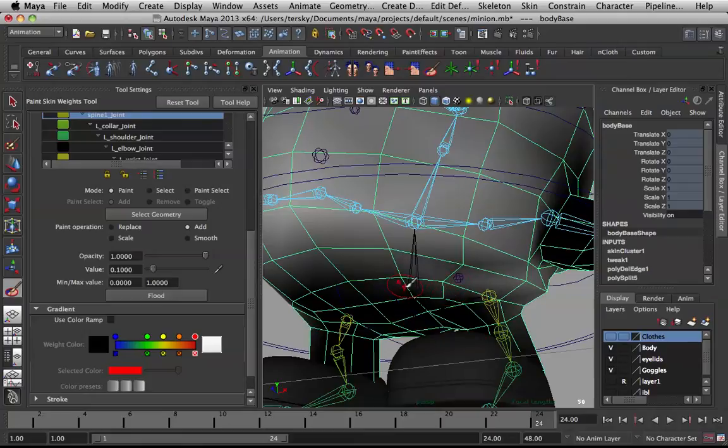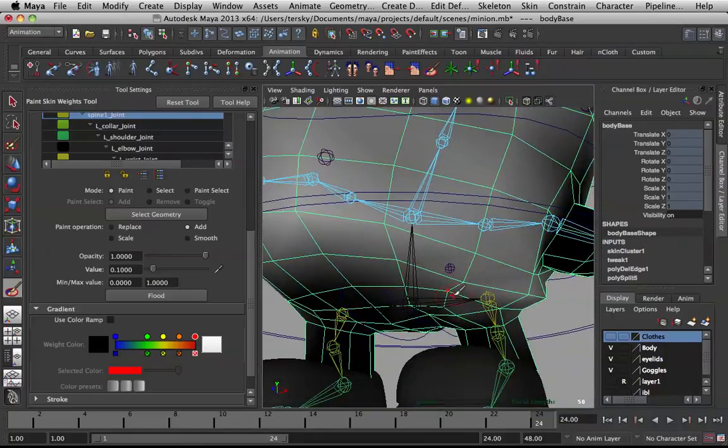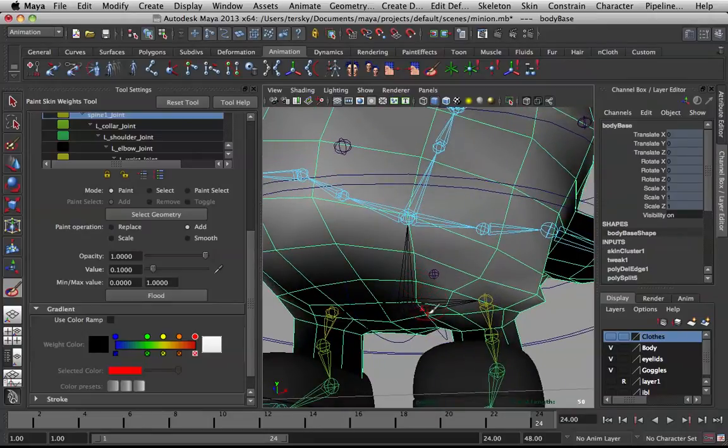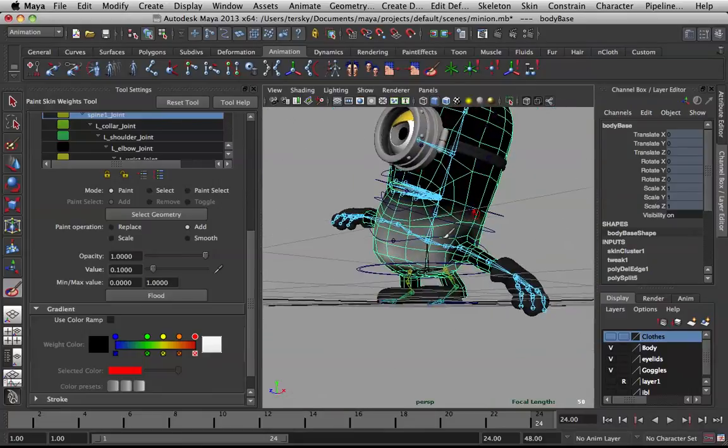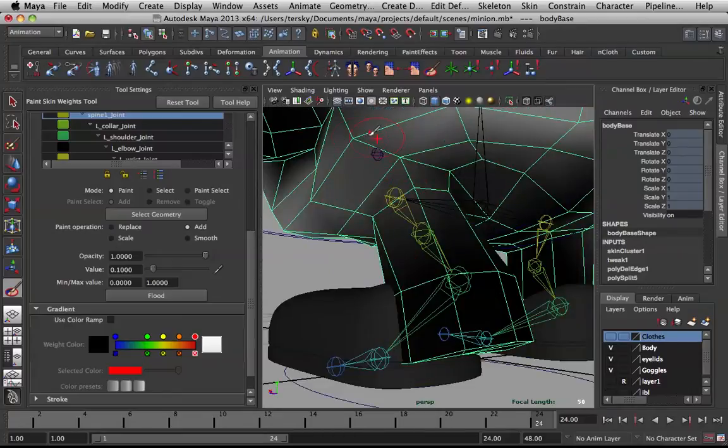You guys will have to study deformation and really get used to it, but it's pretty much weight painting, moving influences around, really smoothing out that surface. And it's pretty time consuming, especially if this is something you've never done before. Like I've never rigged a minion before or anything with a similar shape and design. So this is coming off as quite a challenge to me.